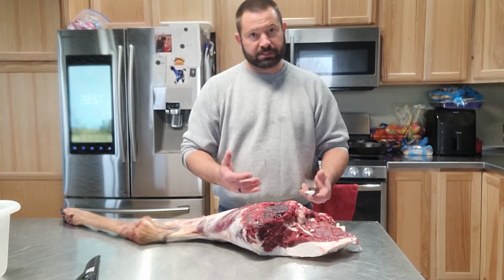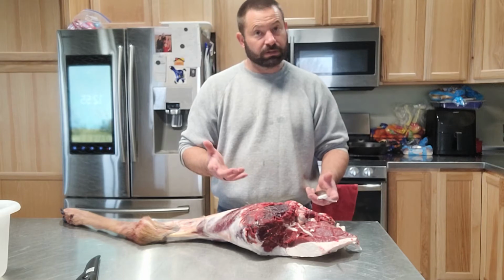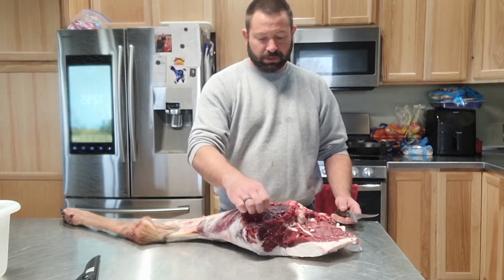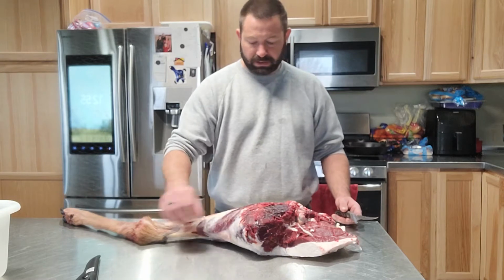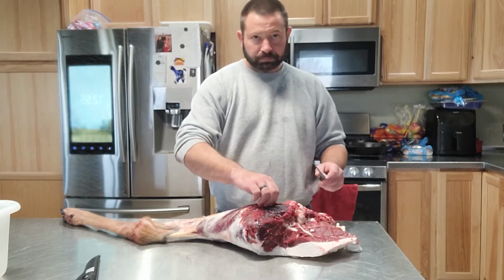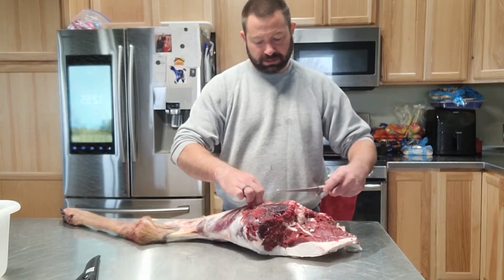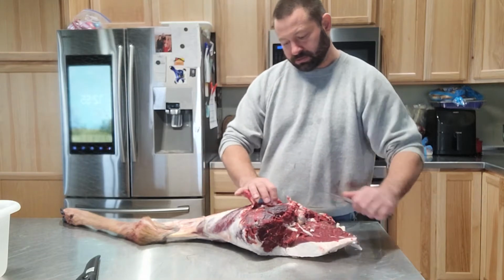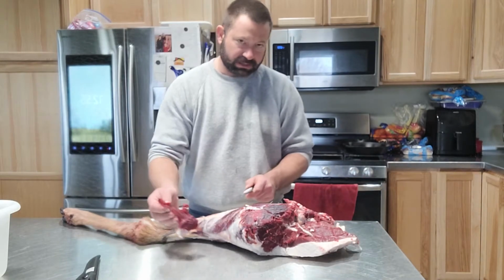Okay, I'm going to walk you through how I separate the back leg, and then I'm going to show you briefly how we trim up the muscles. So for starters, there's always some hair, maybe some grass left over. We just try and keep the leg as clean as we can. As we start to cut this up, the silver skin will come off, and it will take with it most of that hair and grass or whatever from when it was field dressed. So I'm just keeping my knife real shallow and cutting through the outer layers there to clean this up.